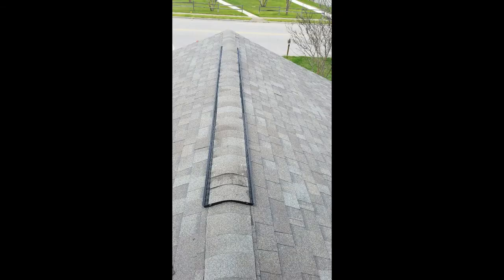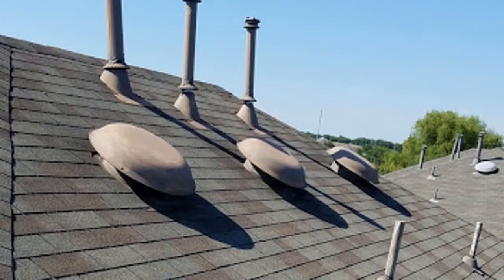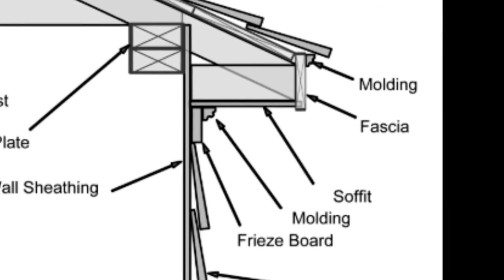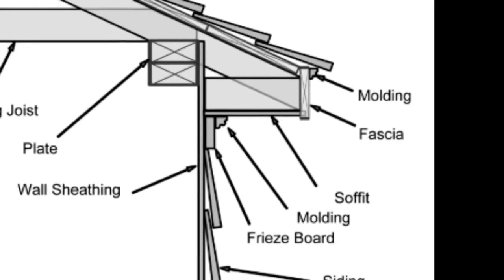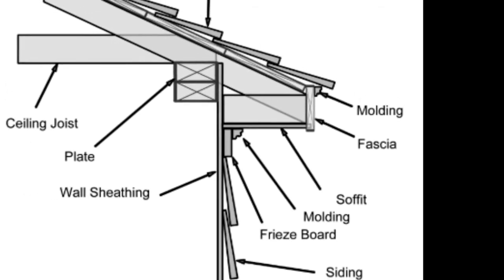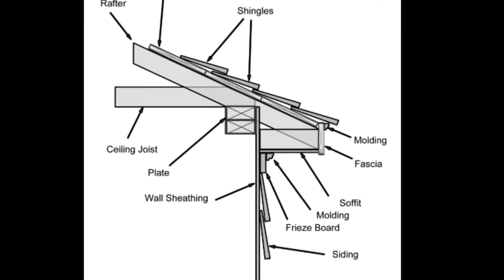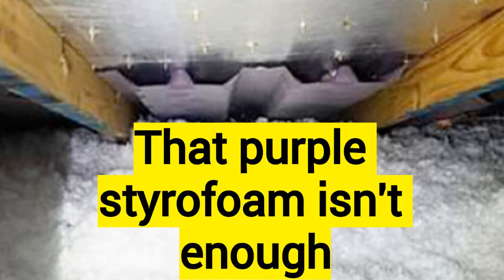You need to understand that for you to have an efficient attic ventilation system, you must include the bottom — you must give those top vents something to draw air from. I know what you may be thinking: I've got intake vents, what are my soffits for? Well, soffits don't do you any good if they're covered up with insulation. Most builders go into the attic and use blown insulation and just blow all over the attic, completely dismissing the soffit vents. They pour blown insulation right over the soffit vent area, which pretty much covers the intake and keeps air from coming inside your attic.